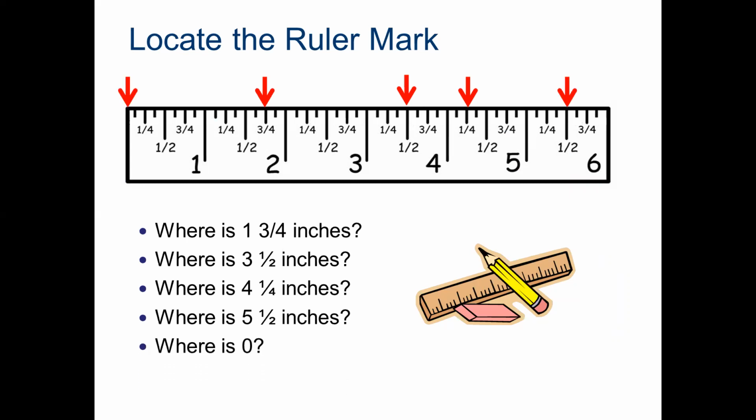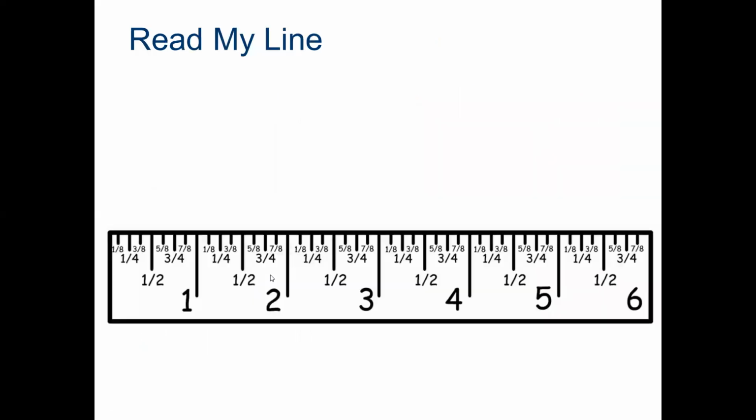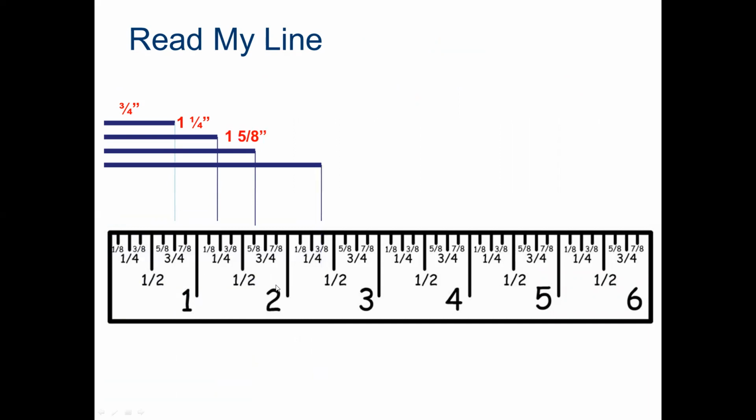And then where is 0? There it is, right at the beginning. Now this ruler has it right at the edge. A lot of times there might be a line with a 0 on it. That would be your 0. All right, so now read this line. How long is that line? Approximately right about here. So what do you think that is? Yep. All right, pause the video and do 1/5. This one right here. Okay. Pause the video. Do that line in your head.